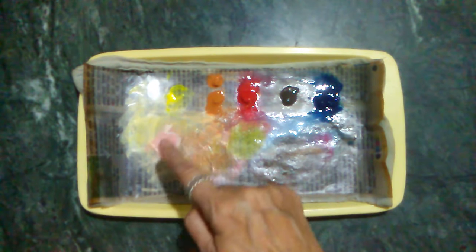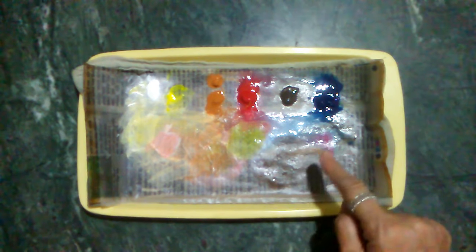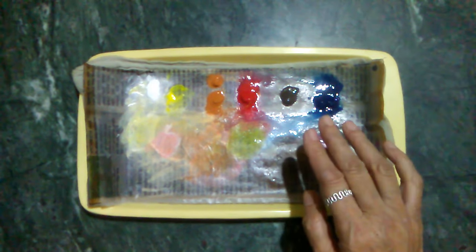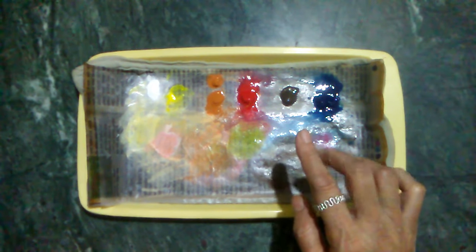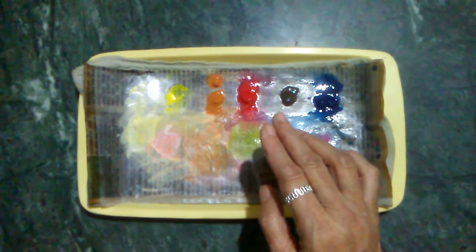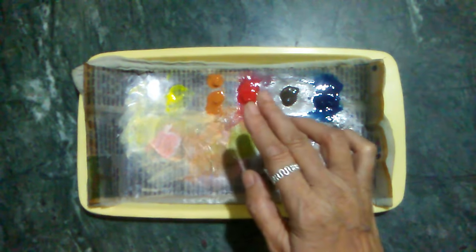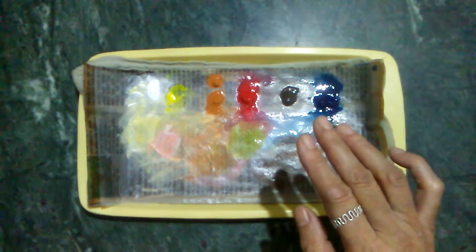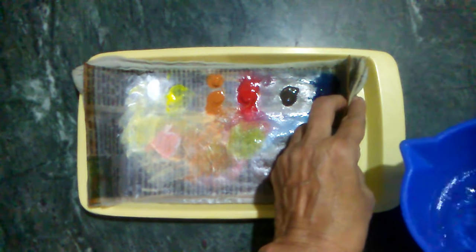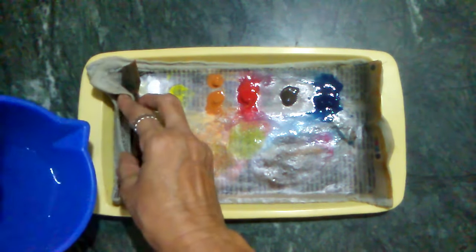Now that I have finished my day's work — you can see I have used and mixed a lot of paint over here — I still have so much paint left on my palette and I would like to stop my work here and continue tomorrow, preferably with these same paints. Since they are acrylic, we need to preserve them and keep them wet. For that, I'm going to lift the hand towel a little bit and add a little bit of water on both sides, or from all four corners.